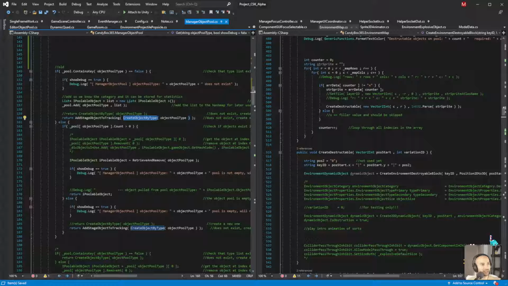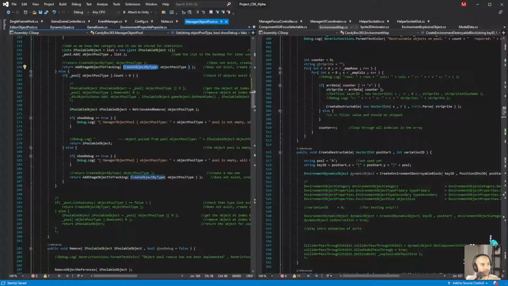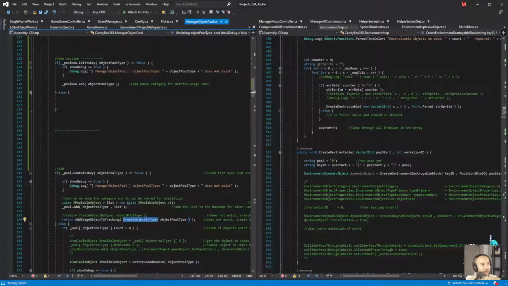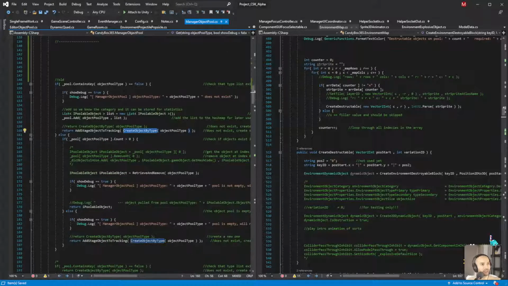If it exists and the count is greater than 0, right, we can pull one. If count is 0, then we create a new instance. Okay, so we have 3 conditions here. Okay, so this is why I was getting a little confused here. So how can we clean this logic up?